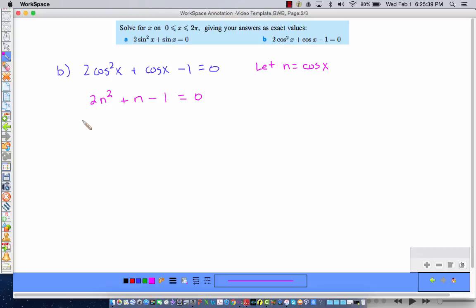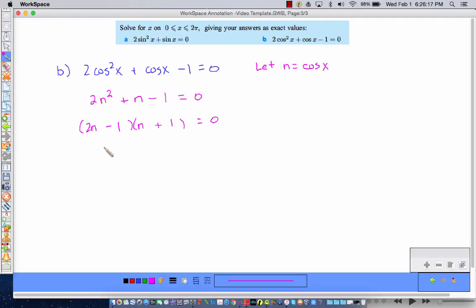And so we're going to factor that. We would have a 2n and an n. And factors of 1 are only 1, so we need to make sure that the positive is being multiplied by the 2 because the middle term here is a positive 1n. So the plus 1 is going to go here and the minus 1 is going to go here. If you're not sure about that, go ahead and expand it. 2n times n is 2n squared. 2n times 1 is plus 2n, minus 1 times n, 2n minus 1n is positive n, and of course a negative 1 times a positive 1 is a negative 1.